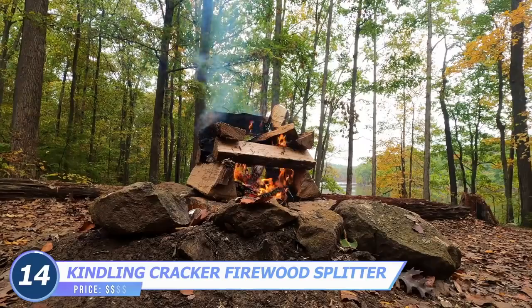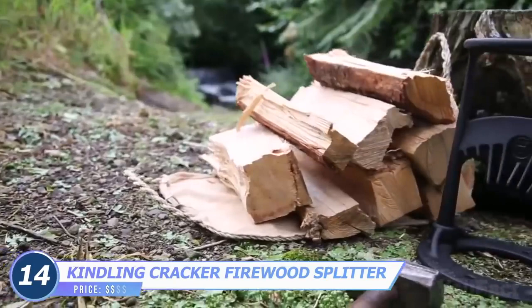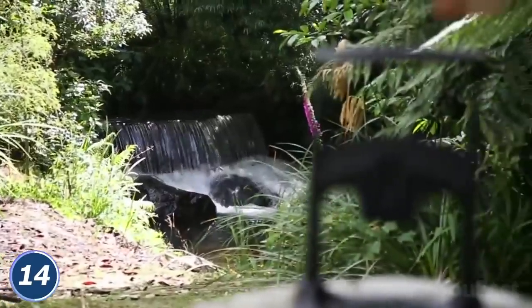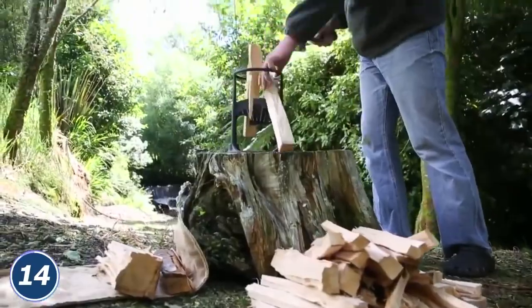So you can start a fire — but what to do with logs? When unsplit, they'll flare up for an eternity. Grab a hammer and this manual log splitter. The tool's solid; there are no moving parts, which makes it much more sturdy and reliable, and no moving blades or sharpened tools next to your hands. Now you've got some fuel for the fire.